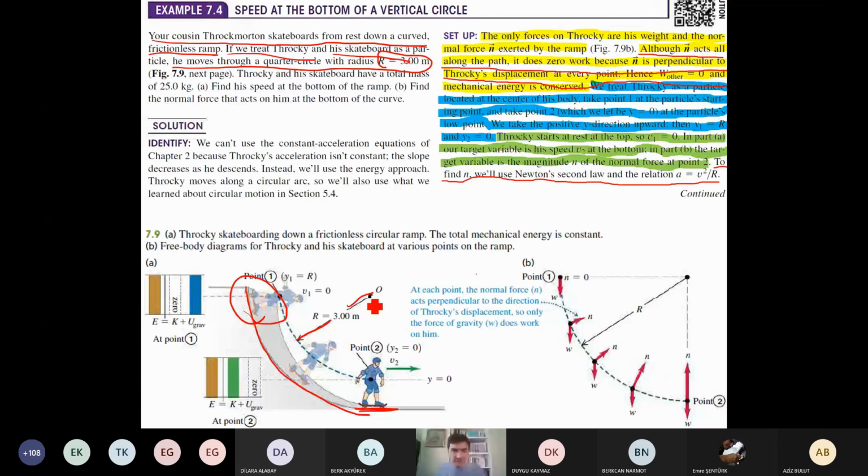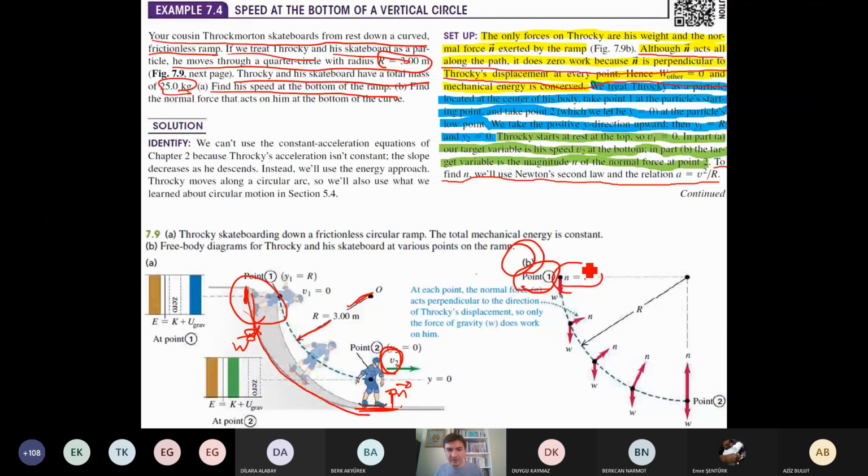So what is the normal force here? Normal force at this condition. So here we have a free body diagram on the right side. This is the initial position. This child here is at rest, and there is a weight acting on him, and normal force is 0 because what do you see here? This is the weight, and he does not apply any force on this surface at this condition. For this reason, normal force is 0.